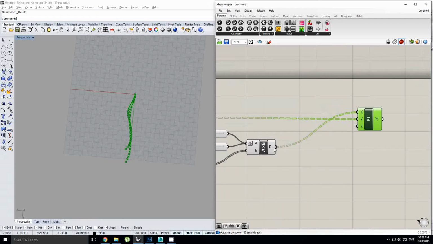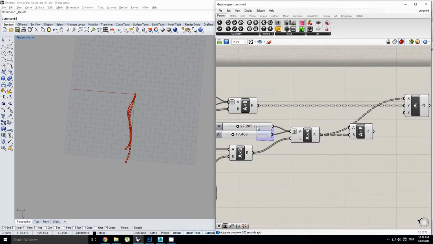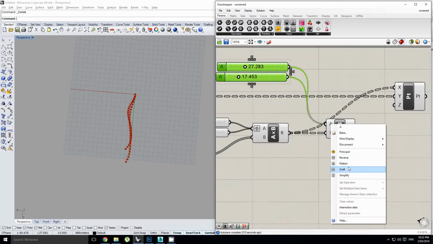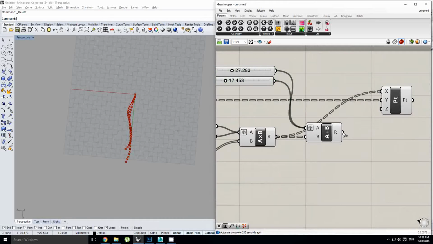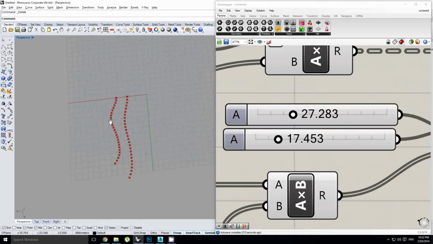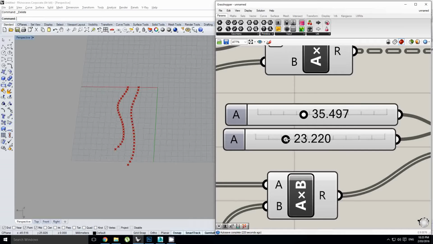And the other thing we need to do is throw in an addition here, because I do want these to be in different positions. So let me just quickly move these around so it's a bit nicer to look at. Plug those in. Don't forget to hold shift when you're plugging multiple items in. And this is my new x value. Alright, there we go. So it looks like I could probably exaggerate this inner one a tiny bit more. Oh, that's the outer one. Do the inner one as well.